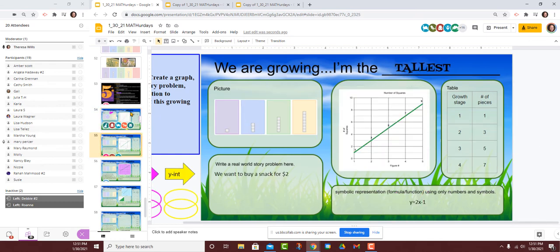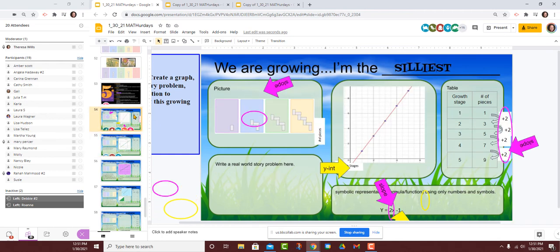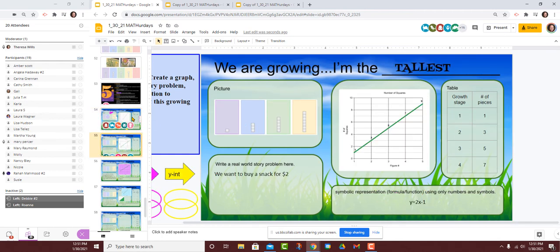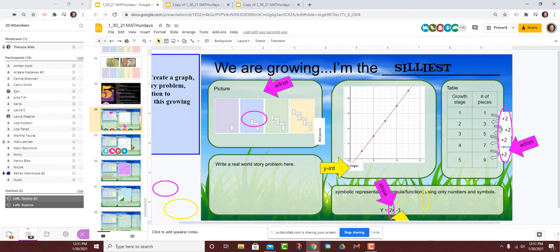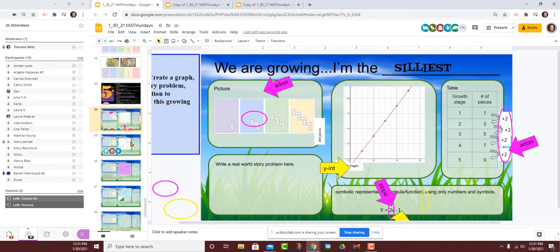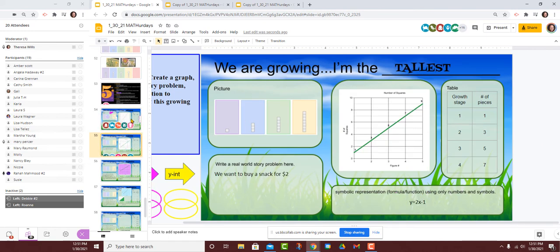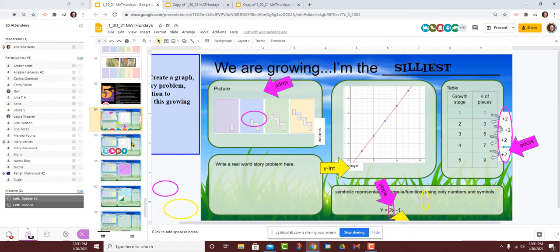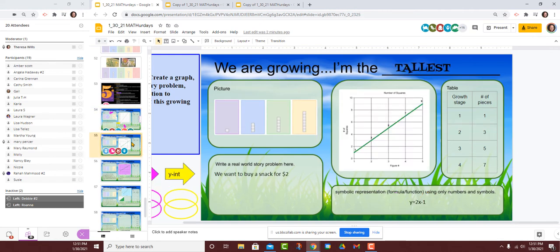Raha, would you share with us what you mean by same slope? So both the graphs are showing an increase of 2. So they're both showing a slope of 2, which means that even though the y-intercepts are different, the slopes are the same. So they're like parallel lines. They're the same lines in different points. So let's unpack that a little bit.